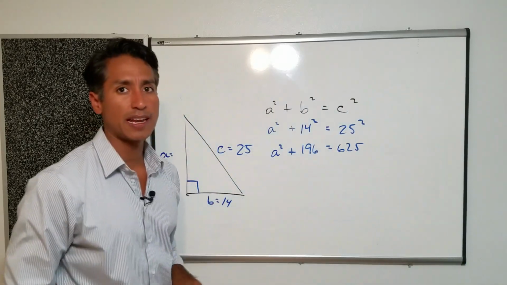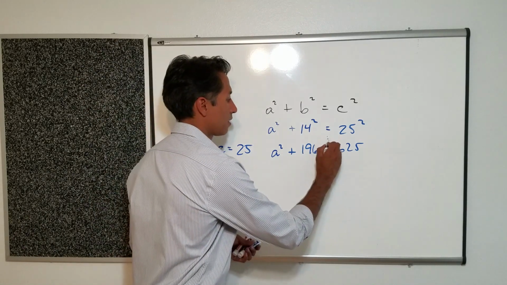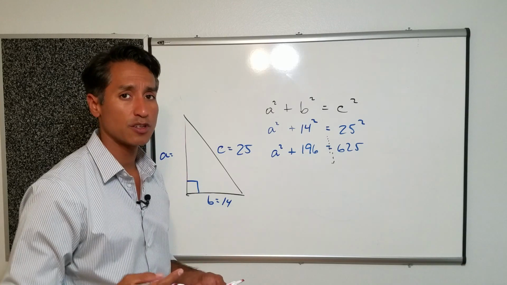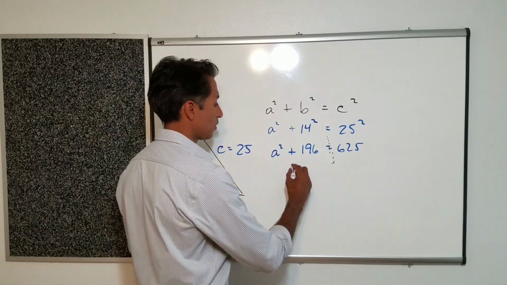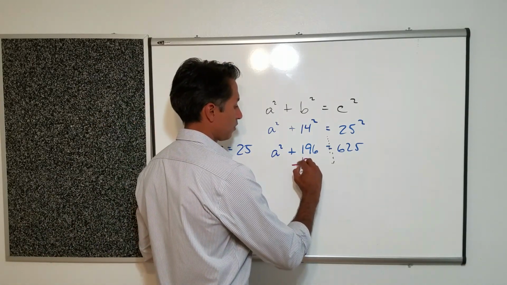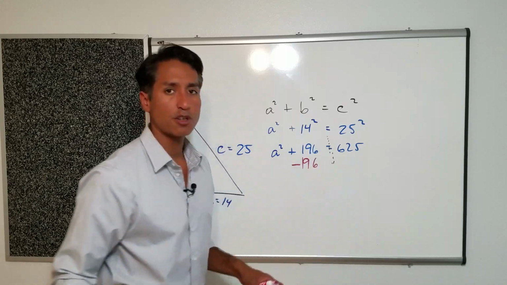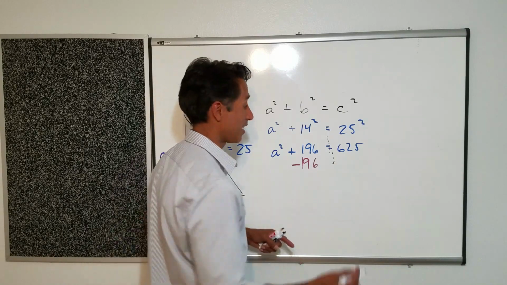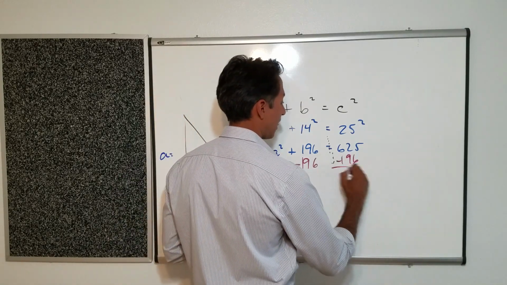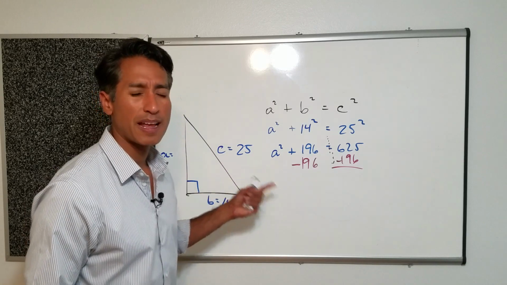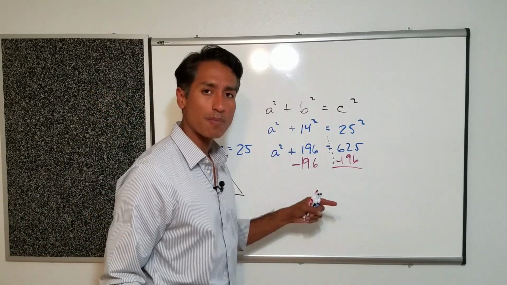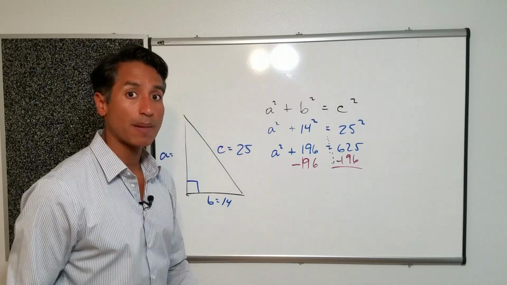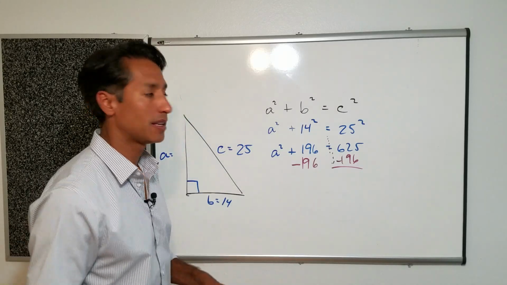So again, the numbers are getting really big. If it helps you to rewrite that, then I would say do it, right? Remind yourself, this is a plus 196, so I need to subtract the 196. So what you do to one side, you gotta do to the other. And again, I encourage you, as I write this problem down, pause this video, try the problem on your own, then come back and see if you got it right or not. Take a look at my steps and see if I did the same thing you did.